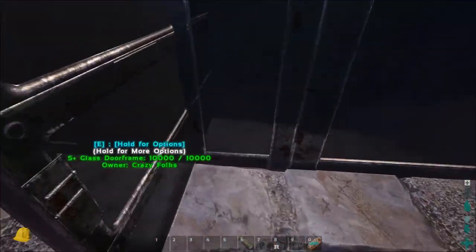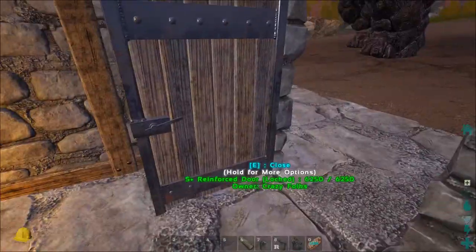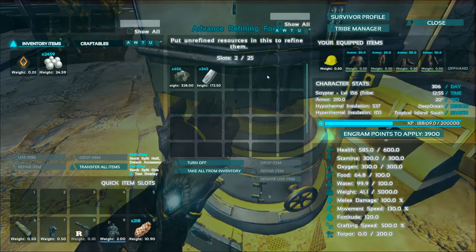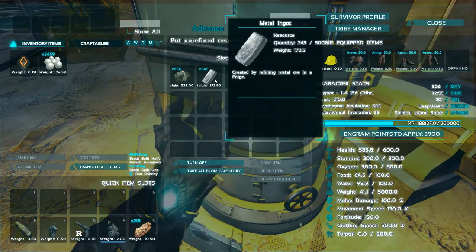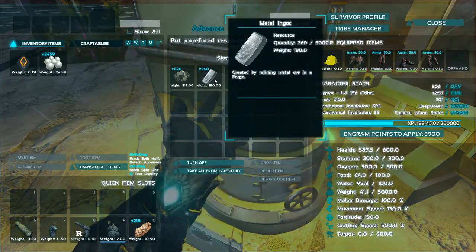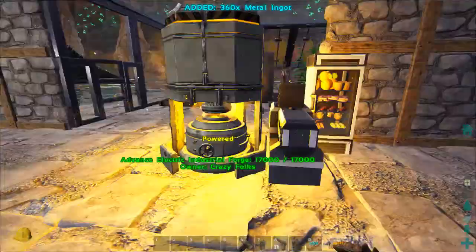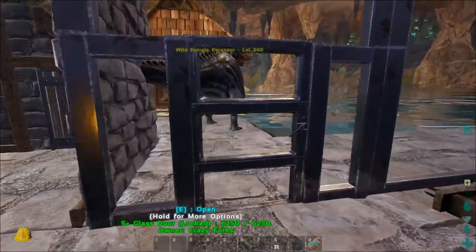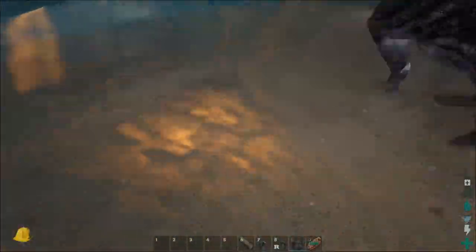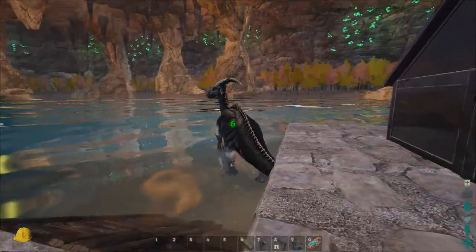Aha. Why are you open? You do close automatically. Alright. We need about 725, I believe, to get all the electronics, to get all the metal, to start making the solar panel and all of that. I could actually make them here. What are you doing there? Go away. Go away. Run.